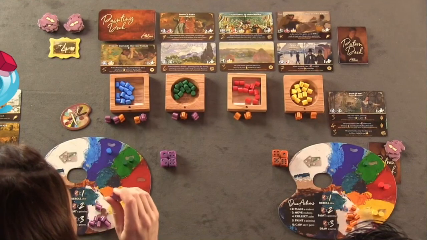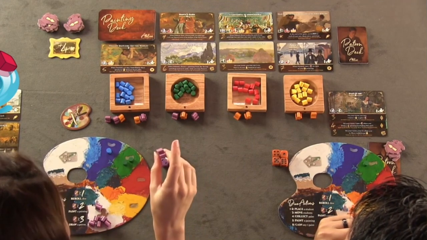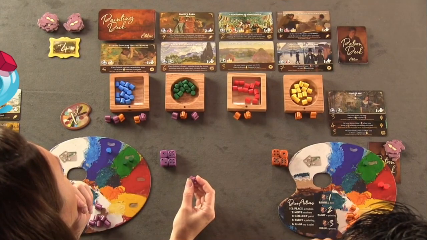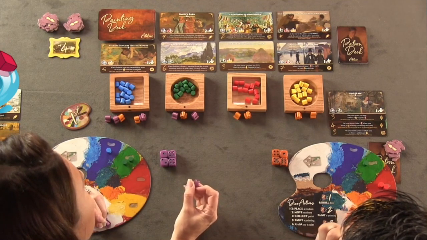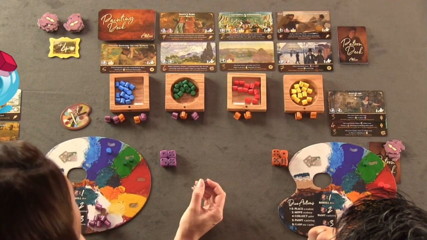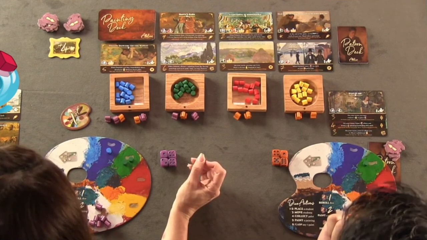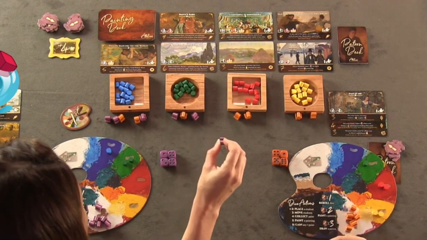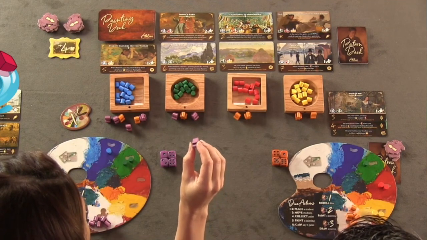All right, so I have a one and a two, so I can place a student. And a three and a four. And I have two collect paints as well, so... I really have an opportunity here for a power play. Thing is, I don't really like any of the paintings out here. Put a guy here, I guess, and that guy.